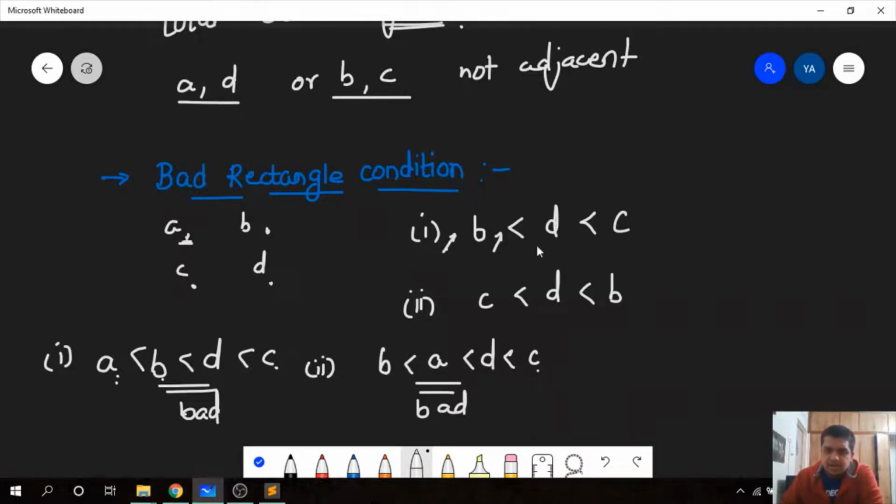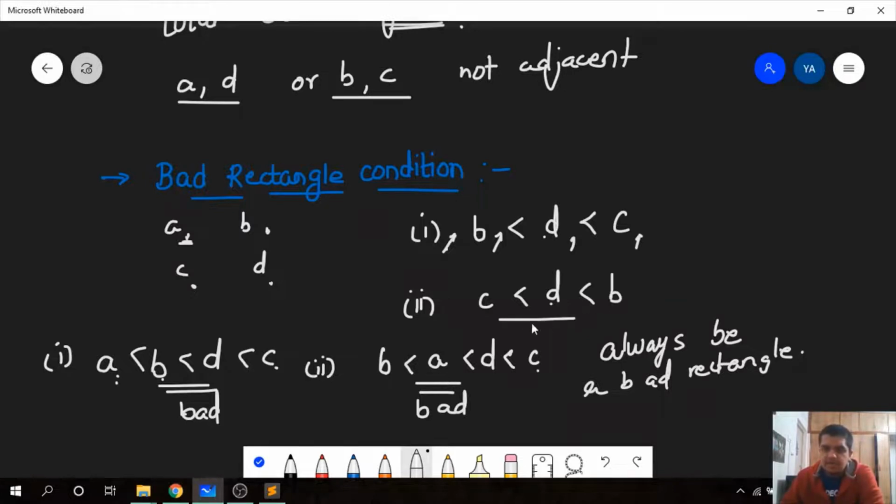So if you check wherever you insert A, it does not matter, because there will be 4 cases and 4 cases. So in all 8 of these cases, it will always be a bad rectangle. Actually you can work this out for each case and then you can see. So now holding on to these 2 cases and this observation, let us move towards the main solution.